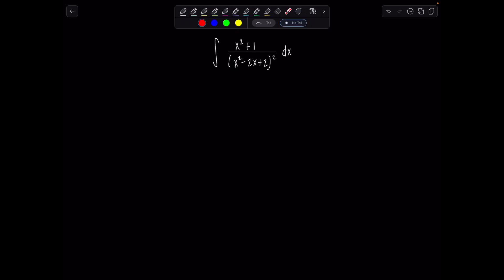So to begin, what I did was completed the square for the expression that's in the denominator being squared. So x squared minus 2x plus 2, if I break up that 2 into 1 plus 1, now this is a perfect square trinomial, so I can rewrite it as the quantity x minus 1 squared plus 1.